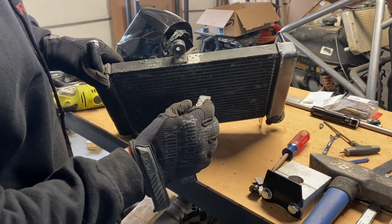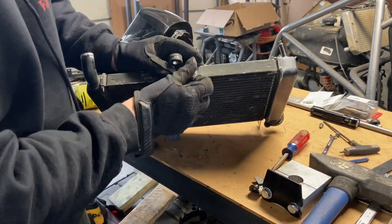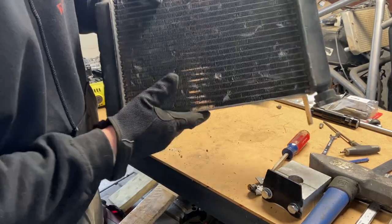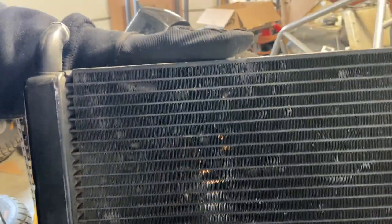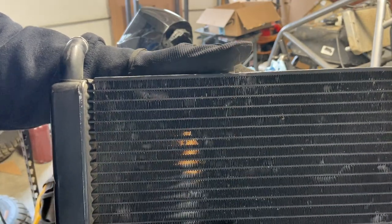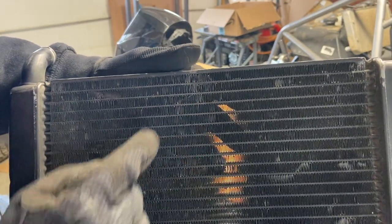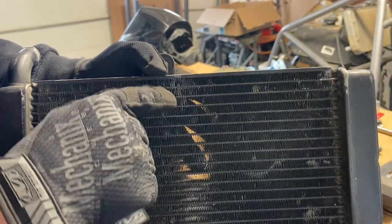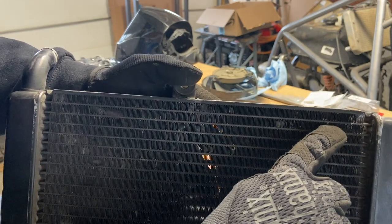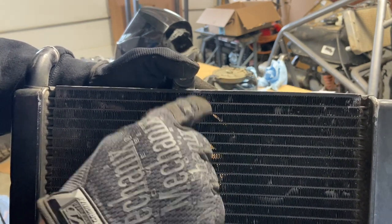It looks like these tabs were held in place by some kind of aluminum chemical bonding agent. So they were sitting on this side and we're just going to flip them to this side and rivet them in. Now, in case you don't know how radiators work — there's a flat piece of tube that runs between all of these fins, and these fins soak up all the heat of the fluid running through them. So when you drill through here to get your rivet in, don't puncture the top tube. As long as you drill in without damaging that, you can put a rivet in no problem.